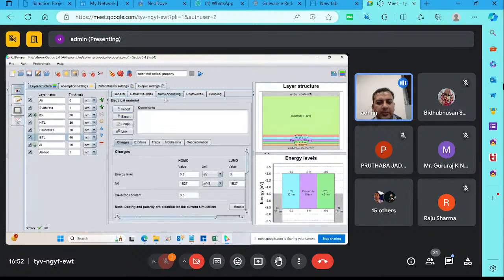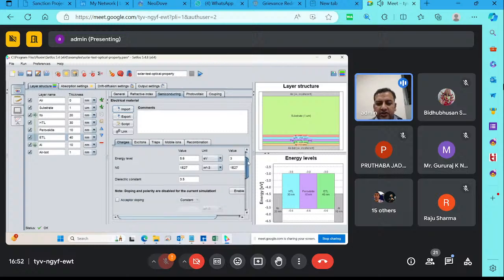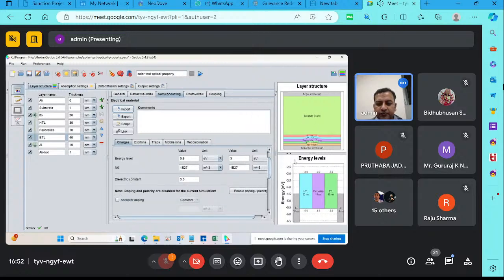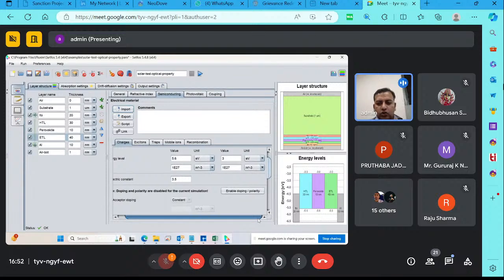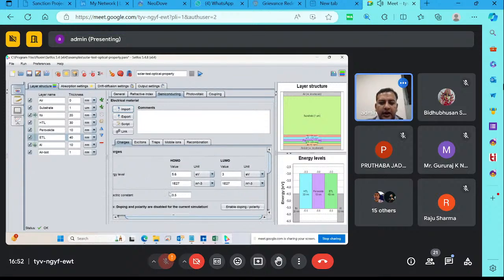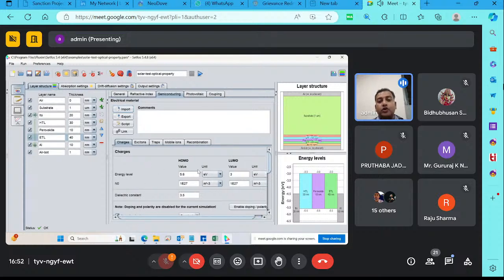You can go to the semiconducting tab, and there you can find the HOMO-LUMO energy levels. And this energy level here, we are using as an input.